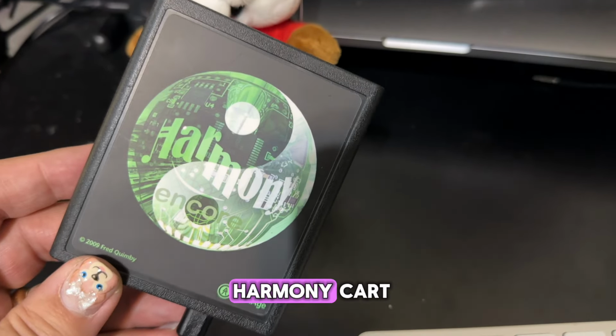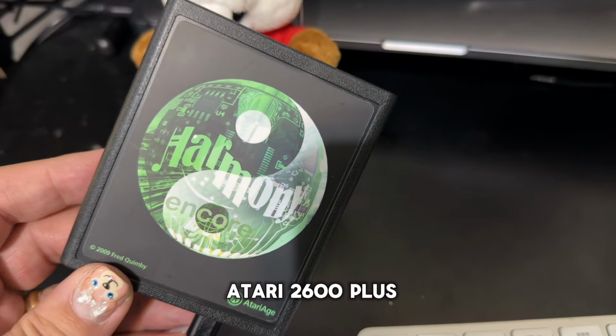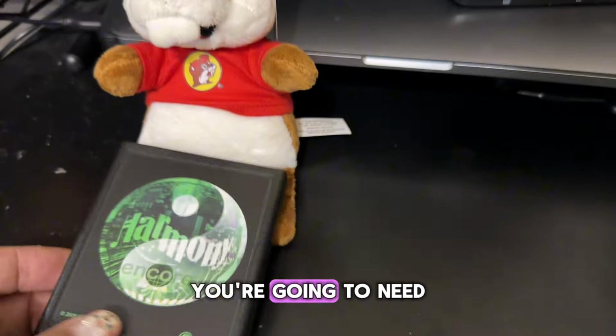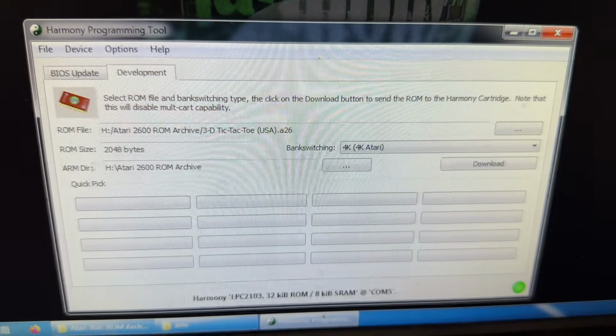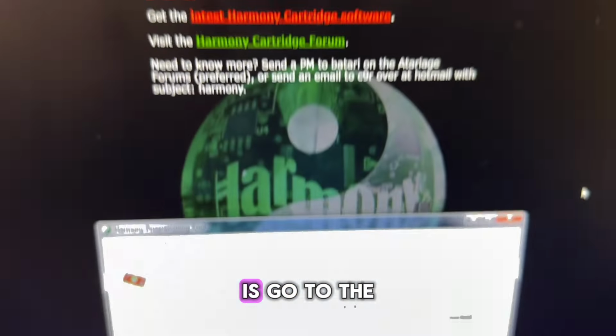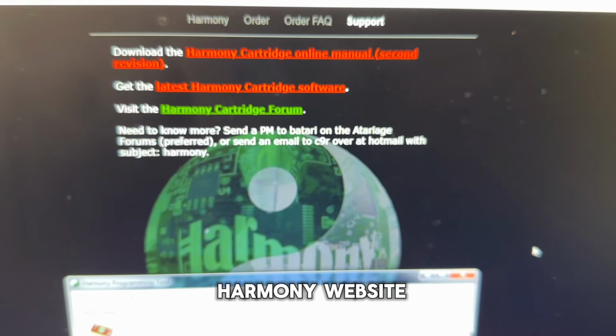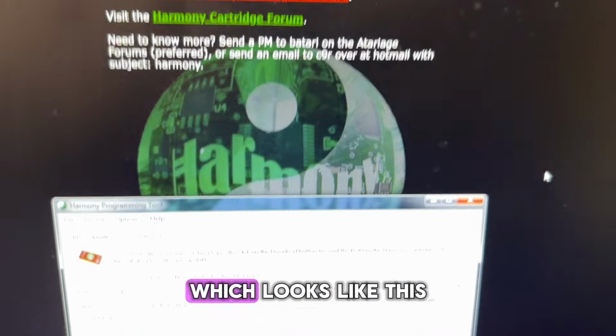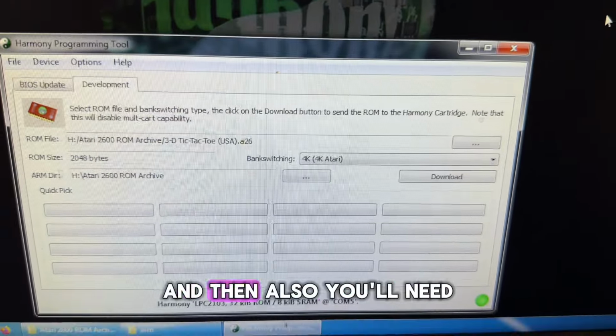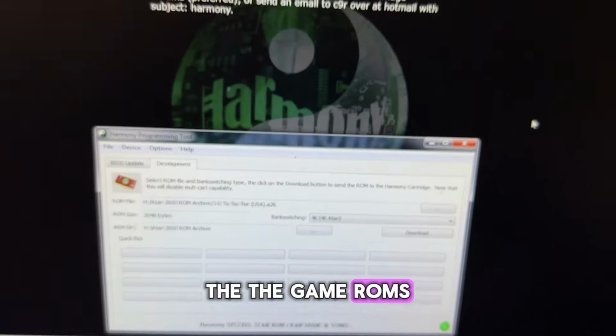Okay, so here's our Harmony cart, and in order to use this on the Atari 2600 Plus, you're going to need to run the software in what is called the development mode. Now, the first step you want to do is go to the Harmony website, and download the latest version of the software, which looks like this. And then also you'll need the game ROMs to load up.